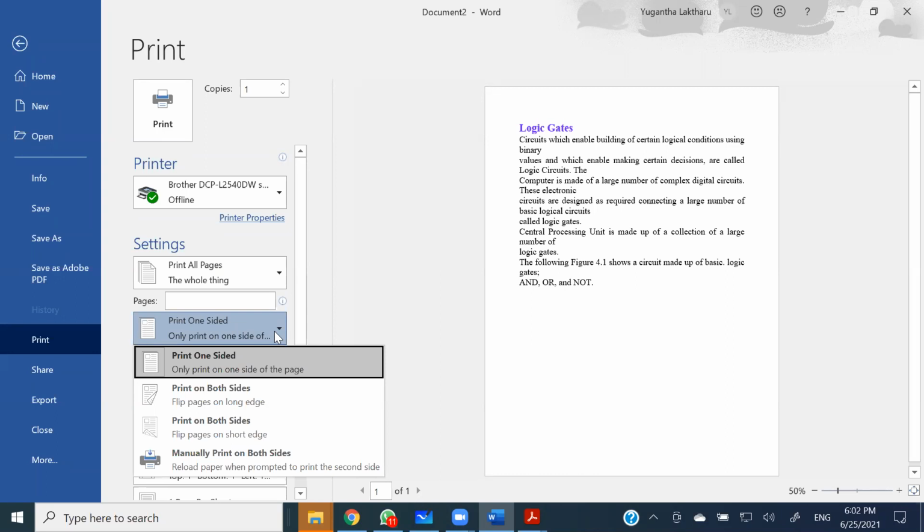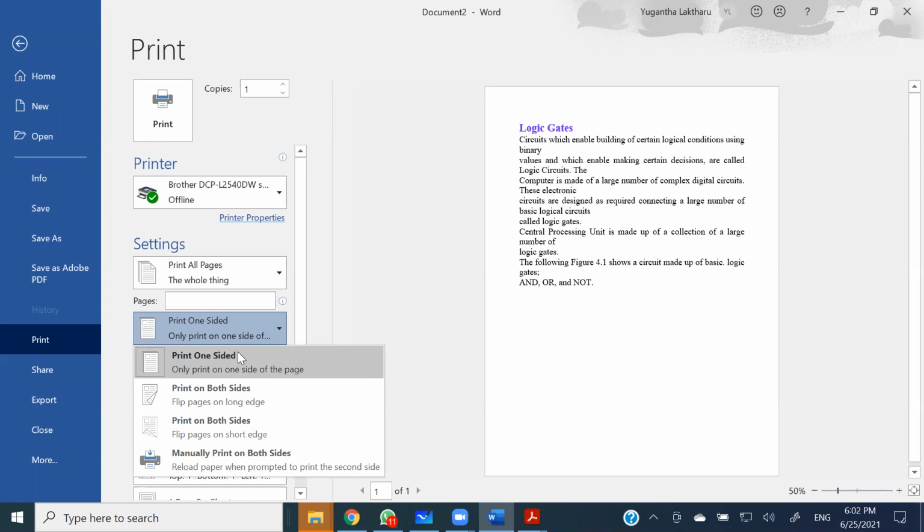If you don't have the print on both sides option, most probably the last option will be there, manually print on both sides. In some cases, this particular option is also not there. So we have to plan the particular thing and do the two-side printing, right? But if your printer got the facility of duplex printing, then definitely your Word document will list this out, right?